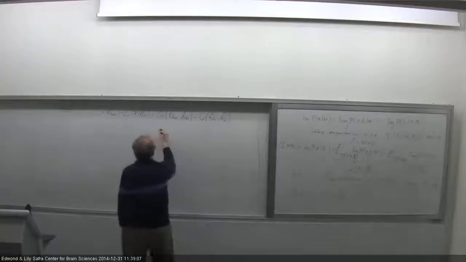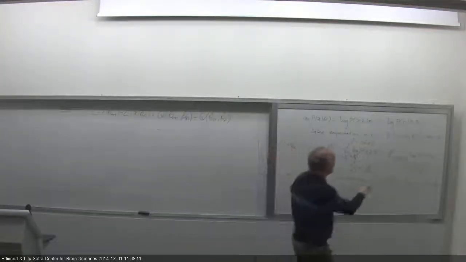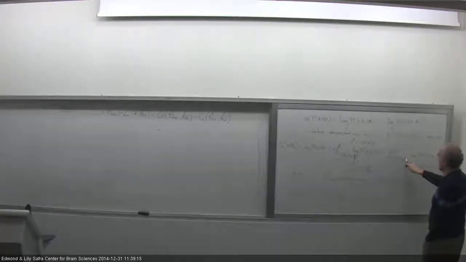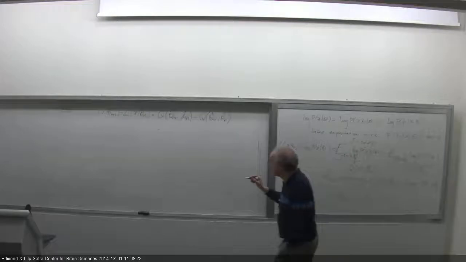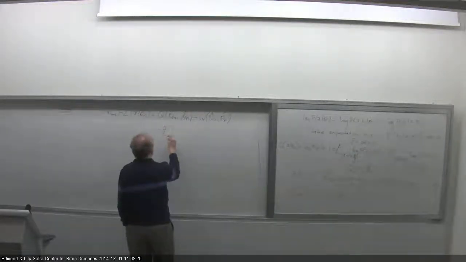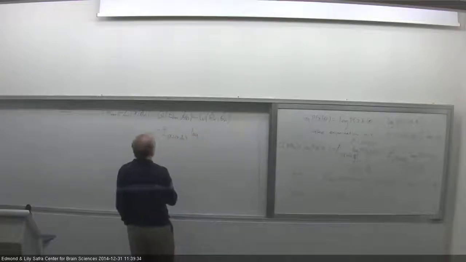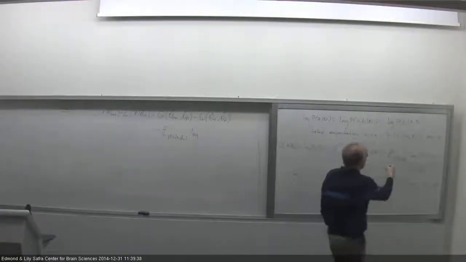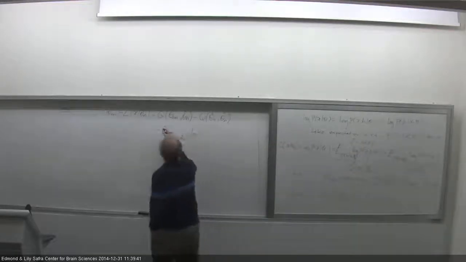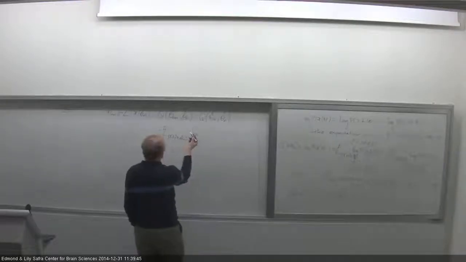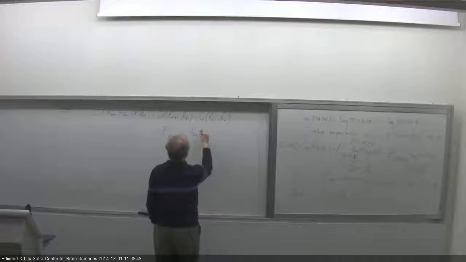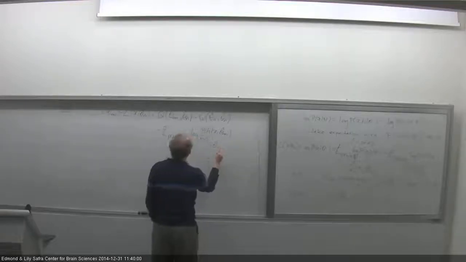And of course, minus the difference of the H of this. So it's the expectation with respect to theta n. Once I put here theta n plus 1, and the other one I put here theta n. So I can write it as the expectation with respect to p of h given x and theta n of log, the first one, theta n plus 1, p of h given x and theta n plus 1, divided by p of h given x and theta n. Let me just see if the sign is right.